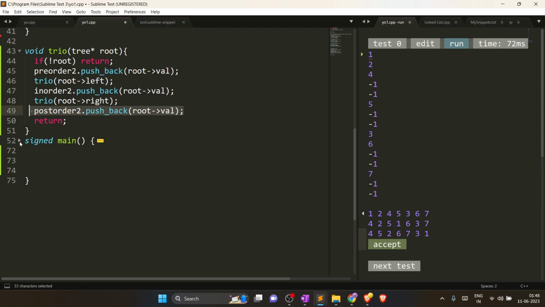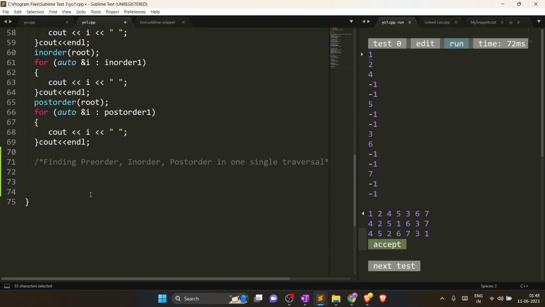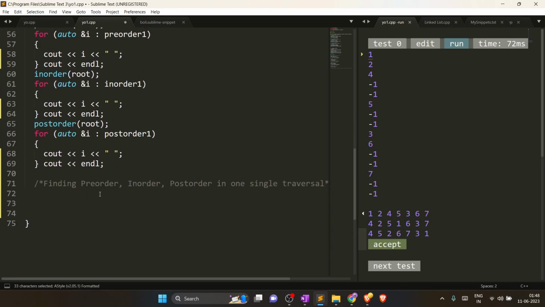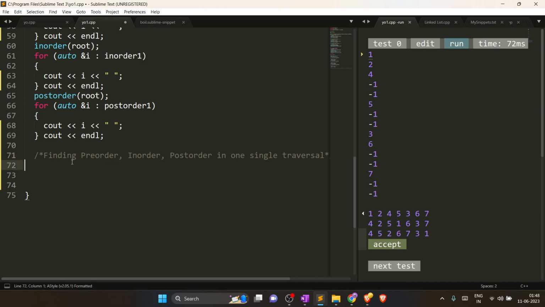So now it will give me the answer for all of them. So I'll just call trio on root and I'll just print all three.